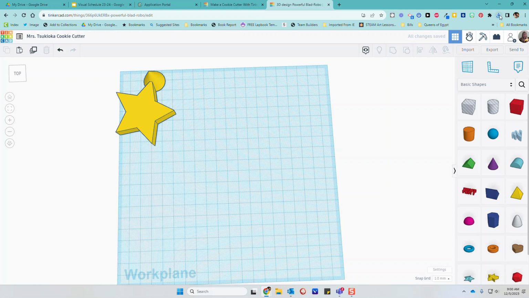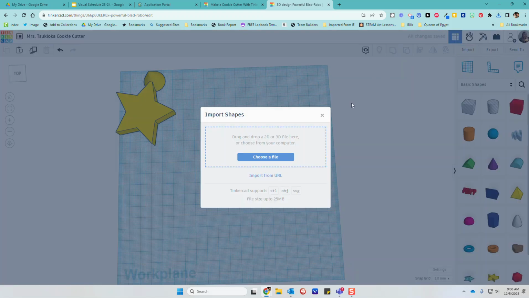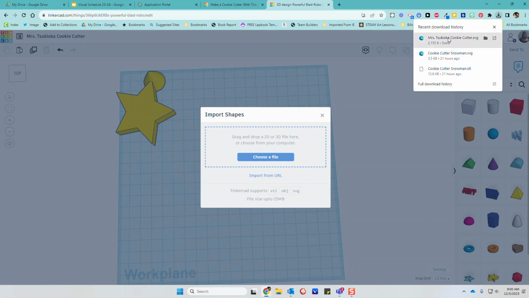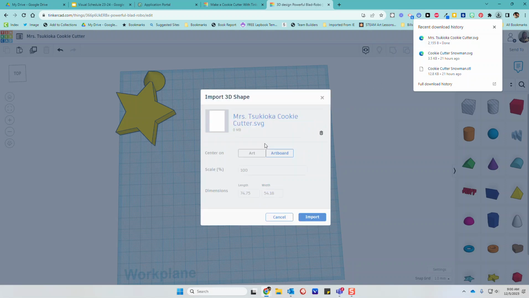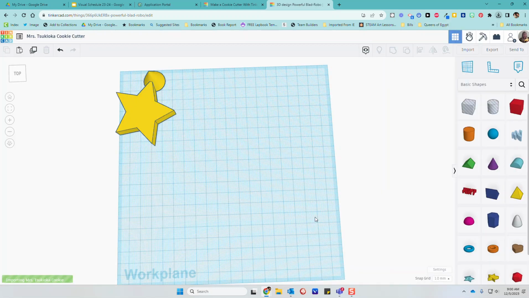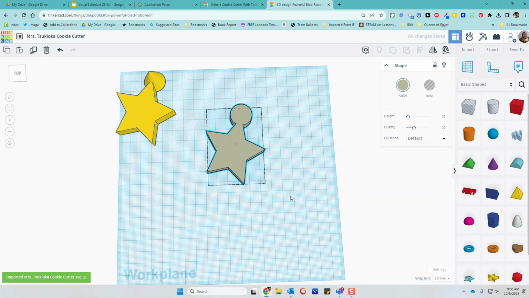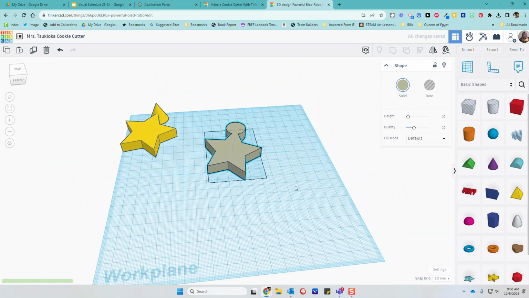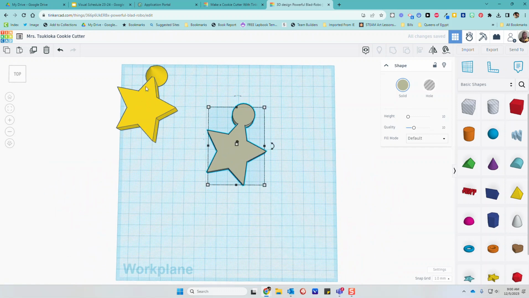And I'm going to import a file. Now I'm going to go back up here to where my file was just saved, and I'm going to pull down that cookie cutter and put it in there and press import. Now it's importing as a different type of file. It still looks the same, it's just a different type of file. Now I can do some things with it that I couldn't do with the one that I originally created. You'll notice that it's all grouped together as this interesting shape, kind of looks like a person.